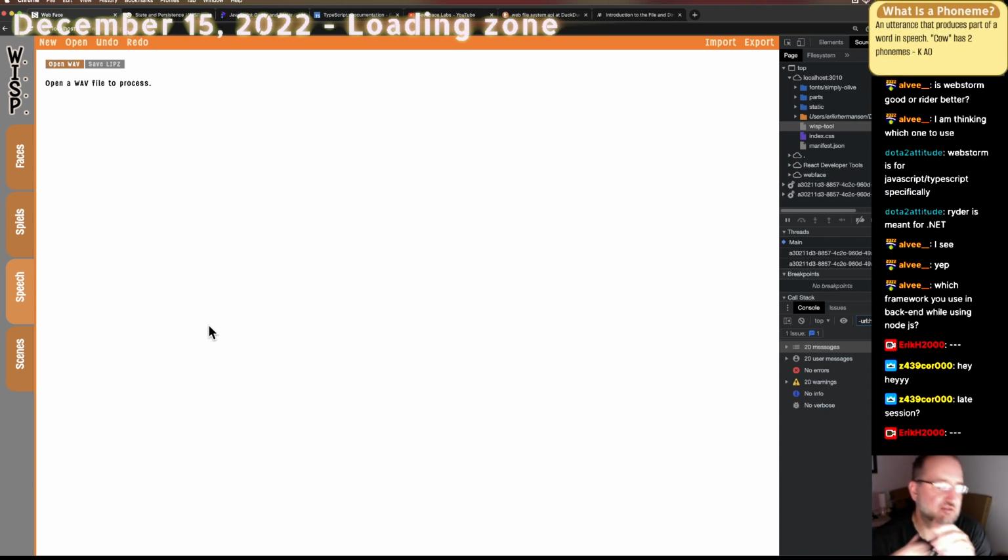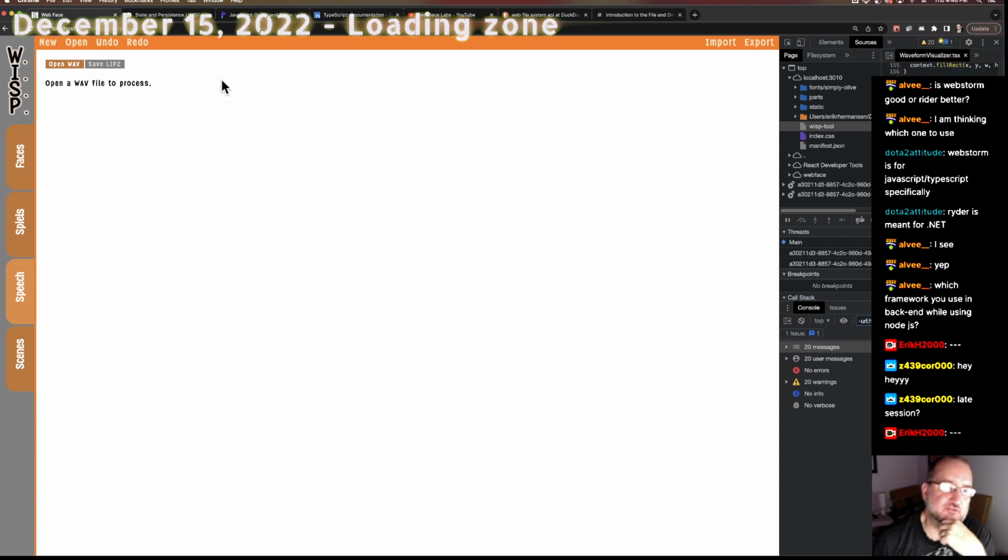Okay, I have one loading state right away, which is the language models. And right now I'm just keeping open wave disabled until the language models come in. It would probably make more sense to have some kind of loading UI on the screen while it's loading in the language models.